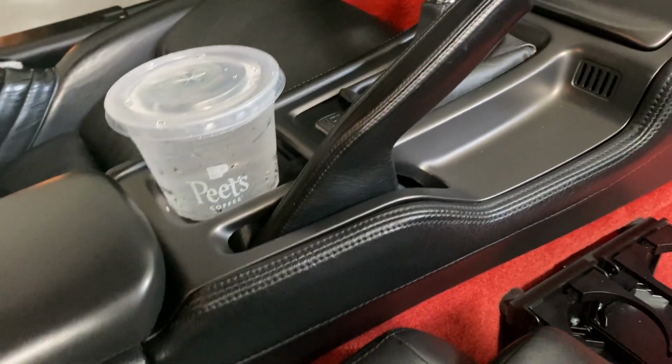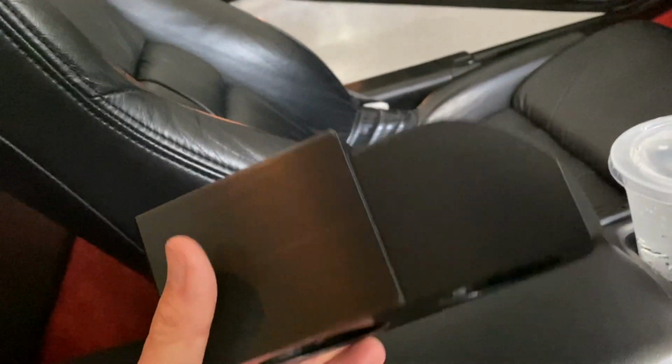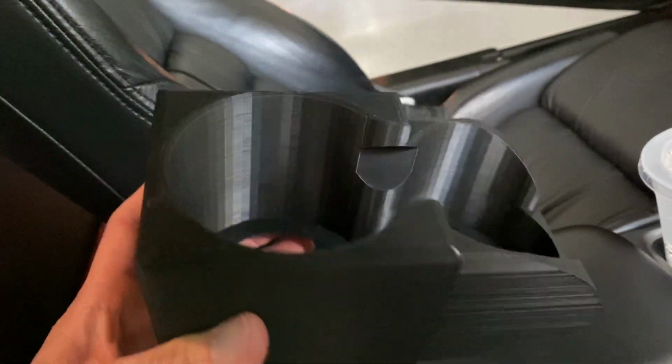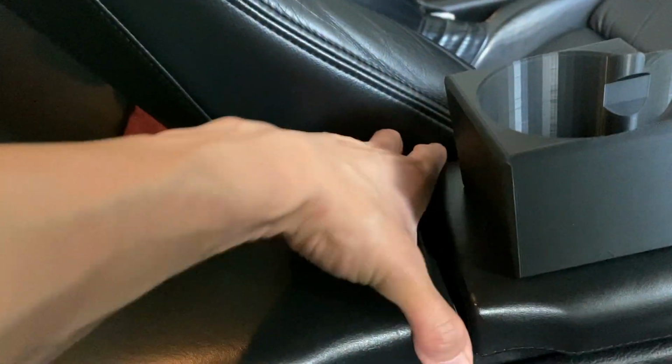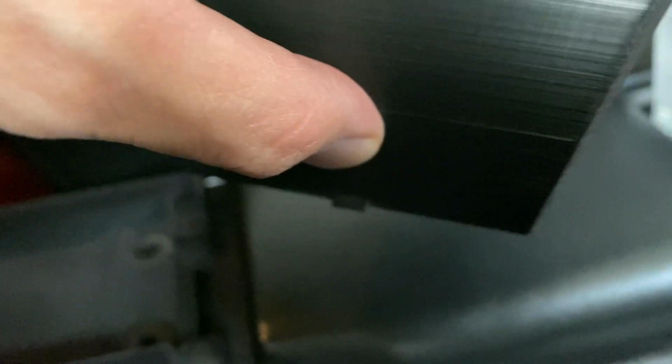Believe it or not, there's one more cup holder solution design, and it's a 3D print one, and it's free. You want this one, you can get the design from the link down below. The way this cup holder works is you open up this back bin right here, and you see how there's a little tab right there? There's a little tab on the cup holder design printed at the back here, and you slide that in here and you push this down, and now you have a cup holder for your NSX.